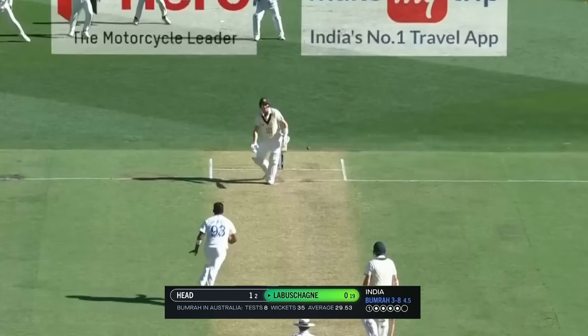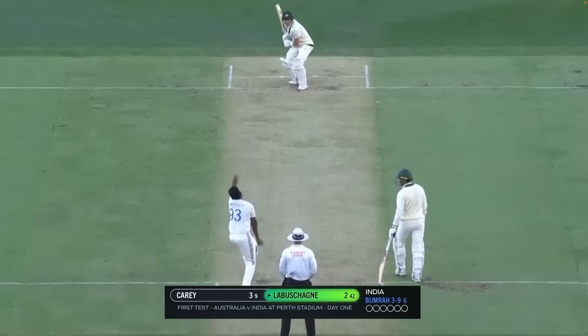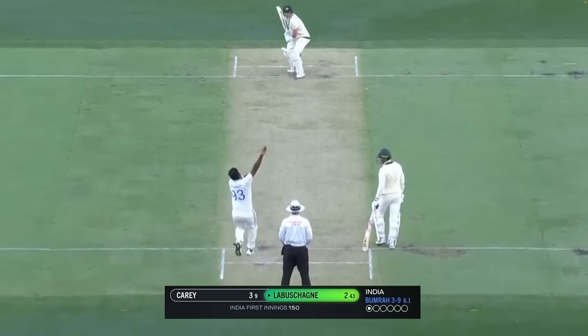Yeah, Marnus is just playing defense. Zero runs off 19 at that point. Now he's got two runs off 42 balls.